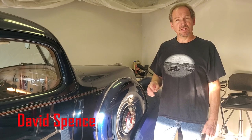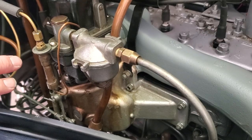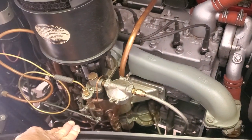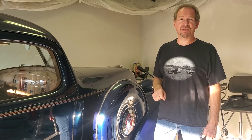Today in this video, we're going to show you the cold start of a 1937 Terraplane, as well as a modification we made because of being in Arizona, and an explanation of what went on in the 1930s with gasoline and carburation that would cause us to have done that modification. So stay tuned for that information.